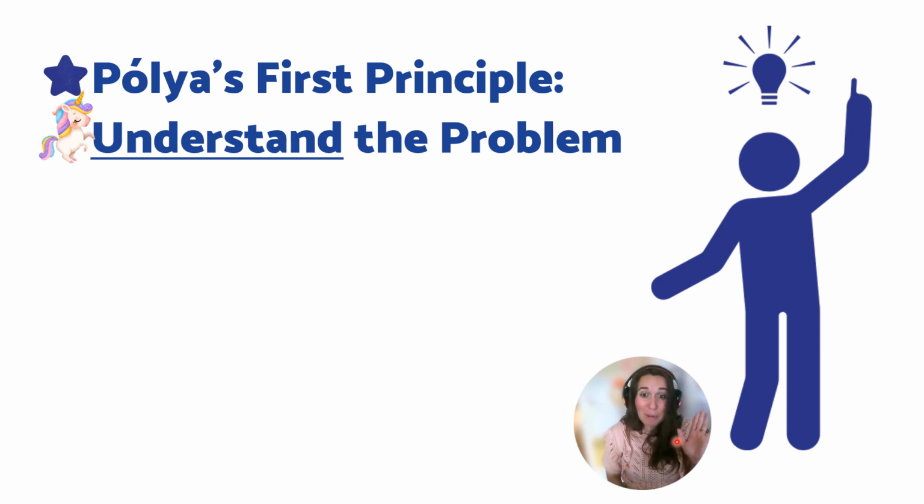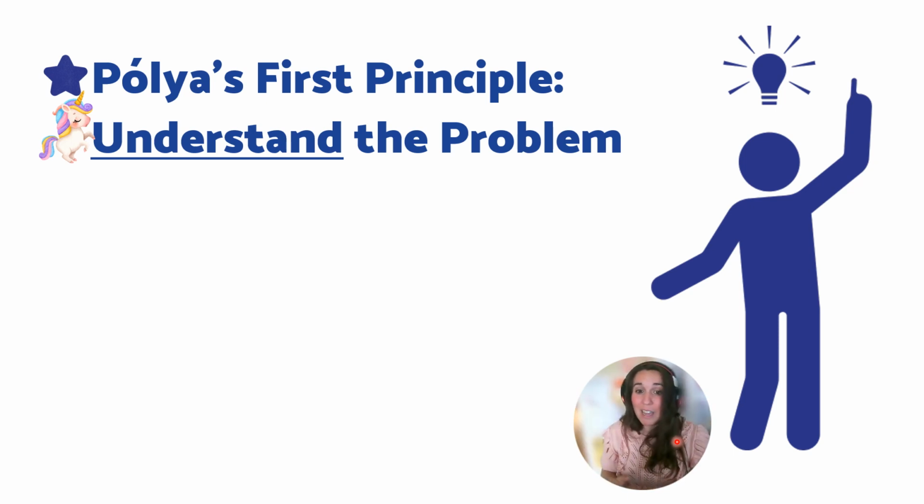What tends to happen a lot with young students, and even with adults, I know I do this too, is sometimes we'll read a problem and jump right in and just start solving it without stopping to think about what am I actually being asked to do here. Young students especially, they'll read a problem, they'll see some numbers, and they'll just start applying operations they know, whether they're the right operations or not.